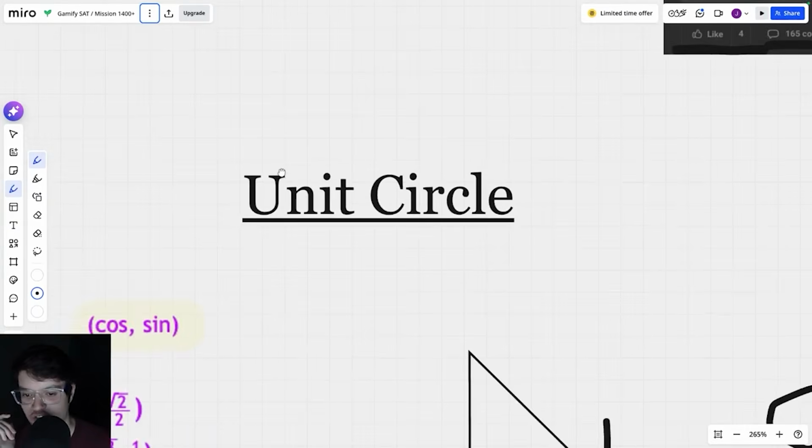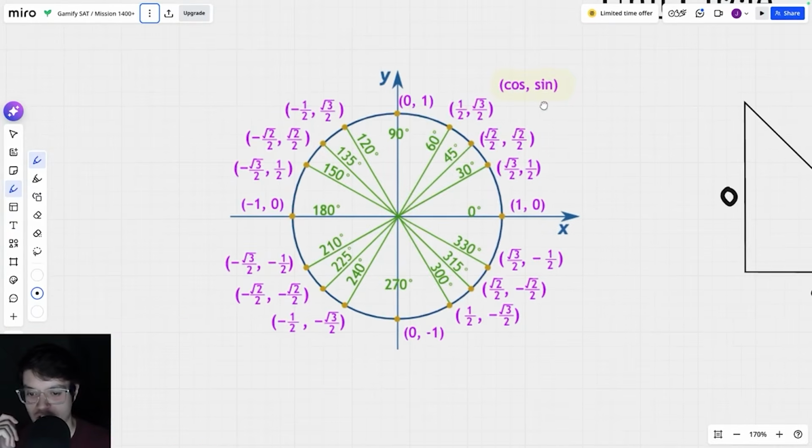As for unit circles, the first thing you need to know heading into this is what the unit circle even is in the first place. So I'll be honest with you, I've not really looked at this since like 8th or 9th grade, and for reference, I'm currently graduated with high school. So it's been many, many years since I first learned about unit circles, and I was kind of hoping I would never have to use this knowledge ever again, but unfortunately, we are here and I do.